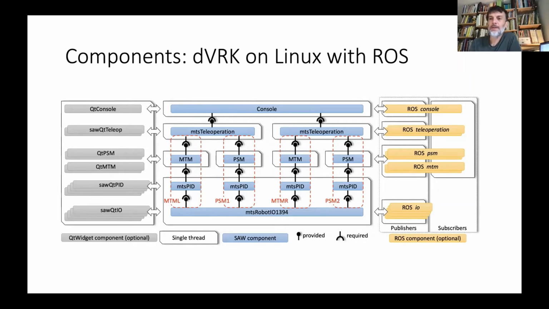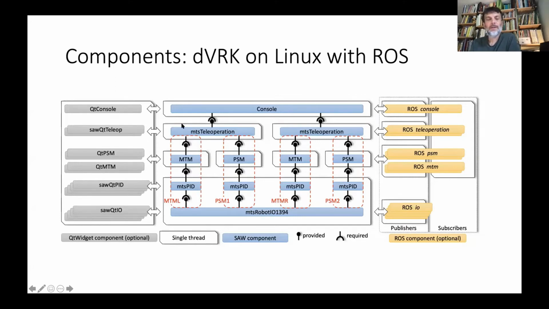We kind of lucked out on this architecture because when we designed the code initially it was for Pentium 3, Pentium 4, we barely had a couple of cores, but now we have tons of cores. So the architecture is actually really taking advantage of the current systems. The thing that I want to show here is the IO, PID, ARM components have been there pretty much from the beginning and we have been slowly refining the approaches. One of the nice things here is you can multiply your number of arms without really expanding the load per core. So now we have one core per arm. That makes life very easy to manage in terms of resources.